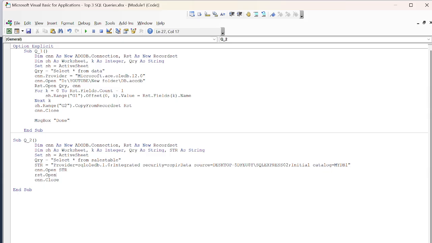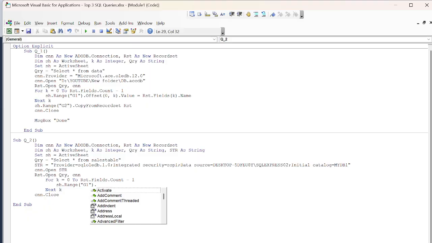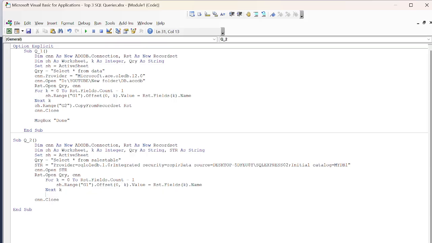So right here rst.open qry, cnn, and the same thing you have done in the above code: for k = 0 to rst.fields.count - 1, next k, sh.range g1.offset(0, k).value will be rst.fields(k).name. Okay, and after that sh.range g2, you will have to copy it and paste it.